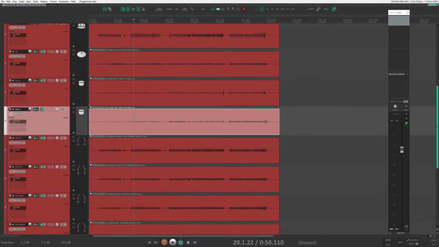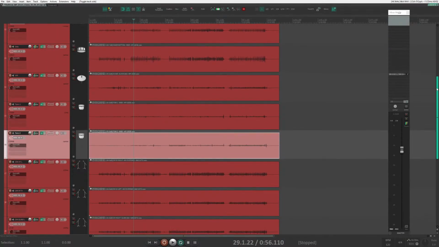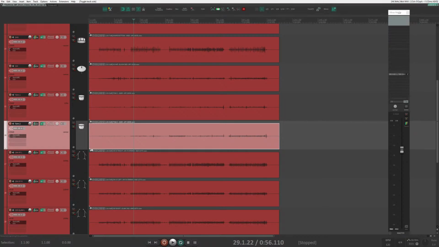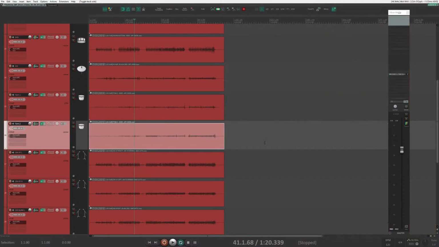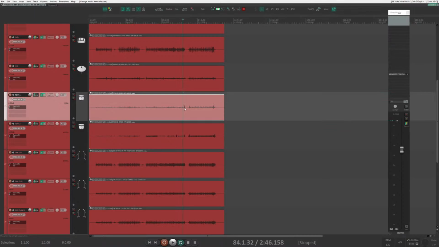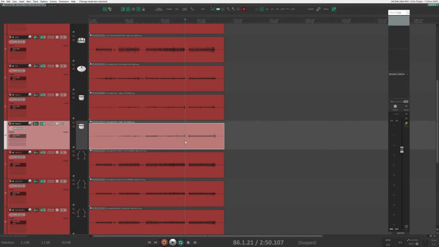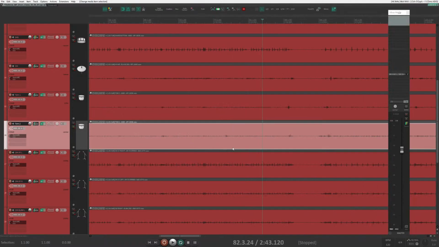So always think about what you're doing before you do it. Most engineers who are just getting to grips with drum mixing, the first thing they'll do is, okay, this is the tom, I don't need this, let's just delete everything else. I do that too, but only in cases where the bleed sounds bad. If the bleed sounds nice, I'm going to leave it in, I'm going to blend it in there. And also think about the ratio of level between the toms and the noise floor, right? The noise floor in this case is the bleed.